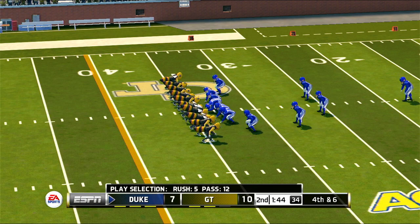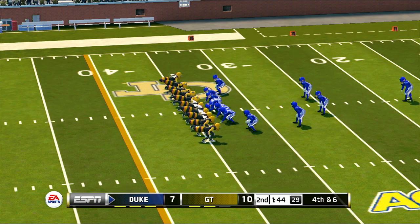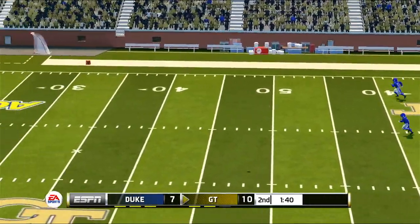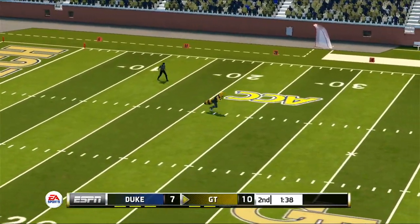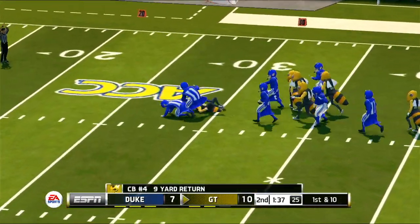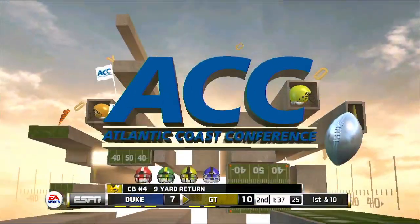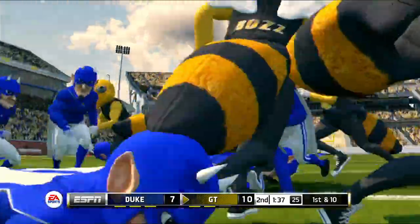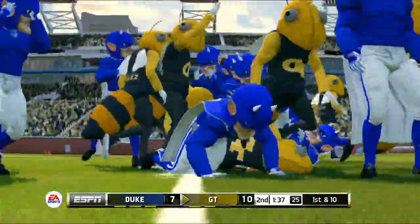Everything clicked for them. The defense decided to go conservative, sitting back in cover three. They wanted to make sure the receiver was not going to get open past the first down line on that play. It's away, and it's a booming punt. Both defenses really played well so far. Up to this point, both defenses have dominated this football game. We'll see if they can hold on to that mentality the rest of the way.